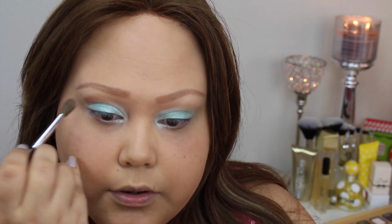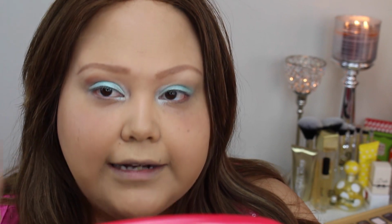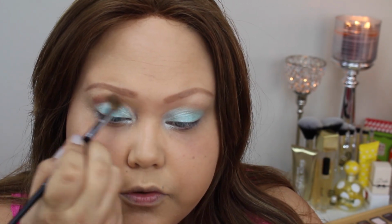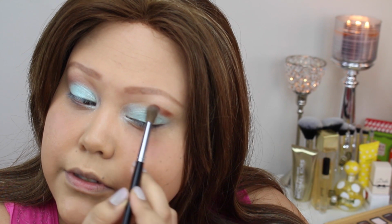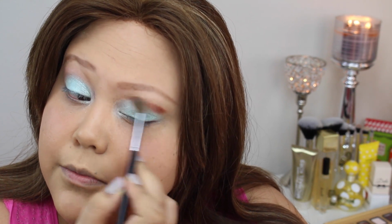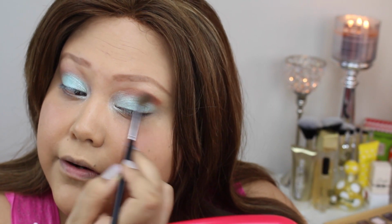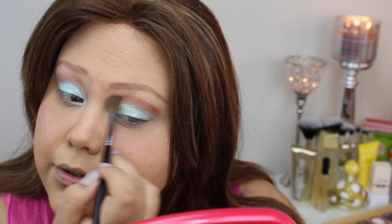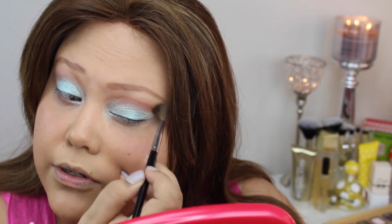You can close your eye or open it, whatever works for you. You just need to identify where your eye naturally folds so that you can actually just go back and forth with windshield wiping motions, like I'm doing here. And Cocoa Bear is one of those colors that is very buildable. So you can go very, very dark or very, very light. In this case, I want a medium effect. I don't want it too light or too dark. So make sure that you're blending as you go.